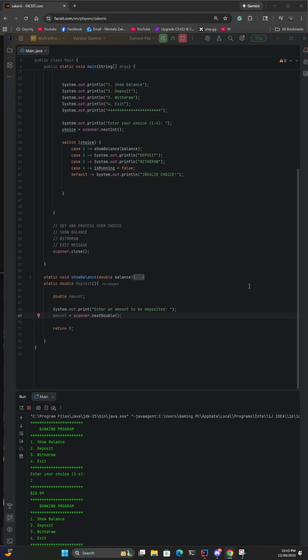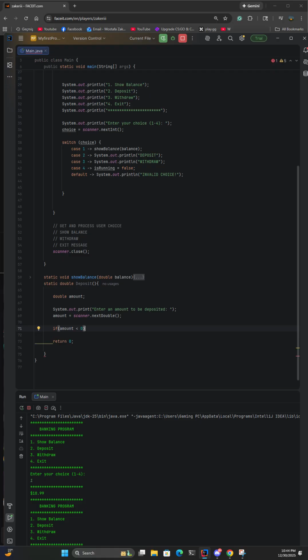At this point, we're going to verify the amount that the user types in. I'll use an if statement first. If a user types in an amount that's negative, well, they can't make a deposit. They can't deposit negative money. So we will check if our amount variable that the user types in is less than 0. If that's the case, we will print the following: Amount can't be negative. And then we will return 0.